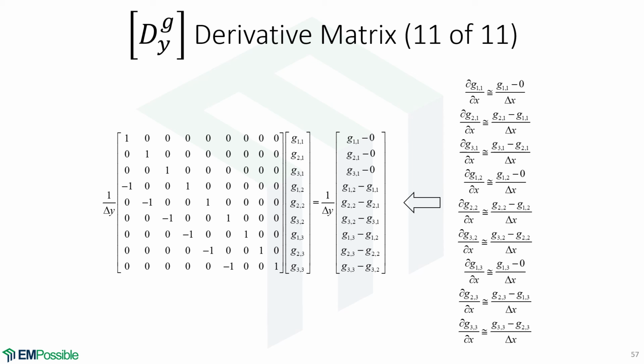And here's what that looks like. We have positive 1s going down the diagonal, and we have negative 1s going down the lower diagonal. Notice this is not interspersed with zeros anywhere. These are just 2 pure diagonals. Again, the y derivative, when we're rastering first along x and then along y, is a much easier derivative. Just inserting 2 diagonals defaults us to Dirichlet boundary conditions. The only thing we need to remember to do is divide by delta y. So what we end up with is our derivative matrix for the g function with respect to y.